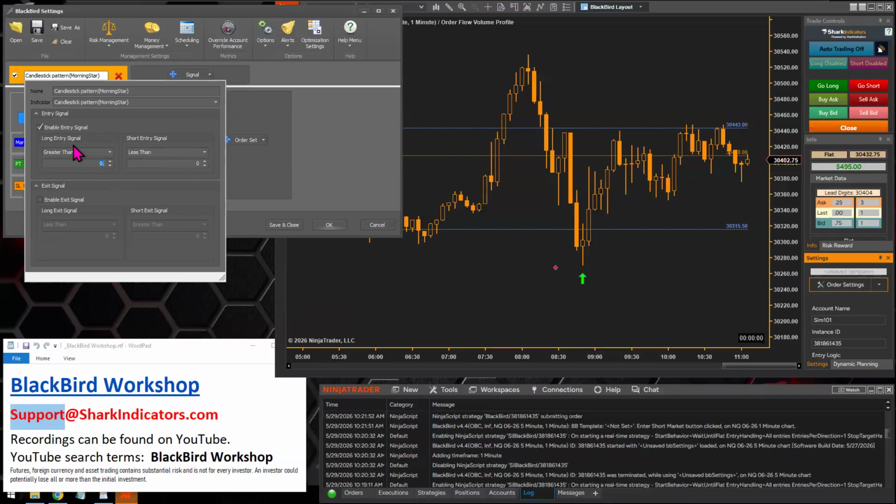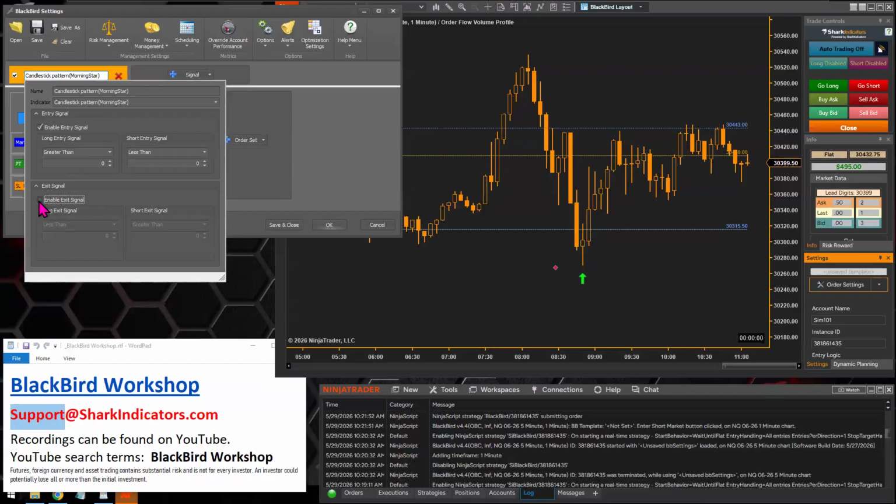That's all you need to do, just load your indicator in, and the entry signal logic is already set up for you. Also, if you do build in an exit signal as well, keep in mind you can enable the exit signal as well.